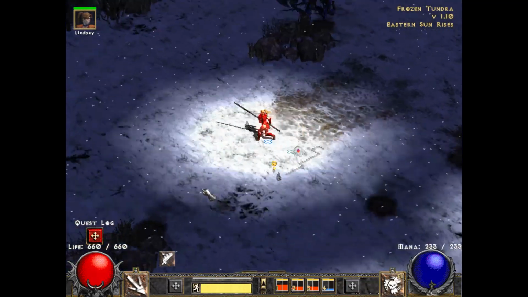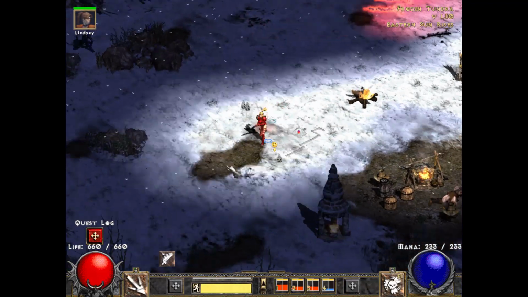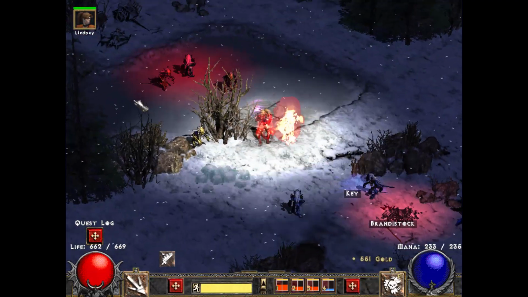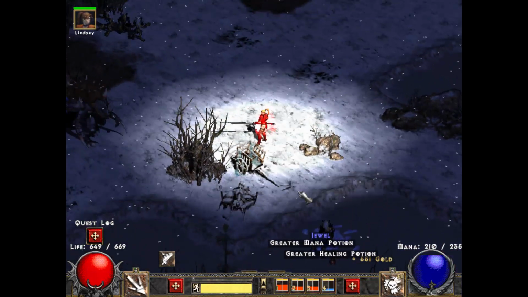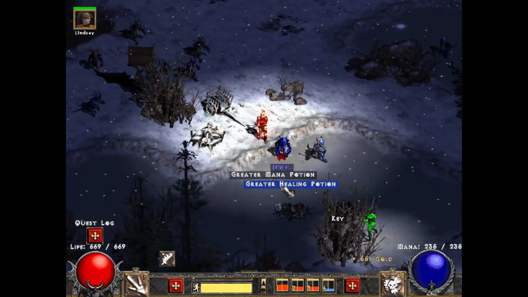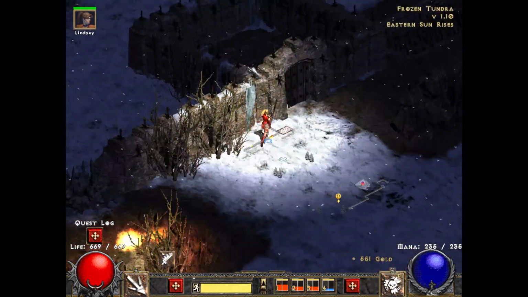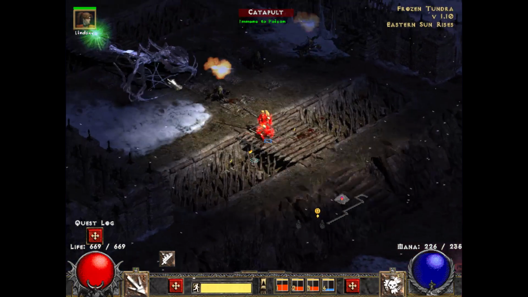Alright, so we could continue going through here. Fire Shrine. Don't click on the Fire Shrine, it would kill you. There's the level up, there's the jewel. There's not really too much of a difference then, right? Well, I mean, between softcore and hardcore.